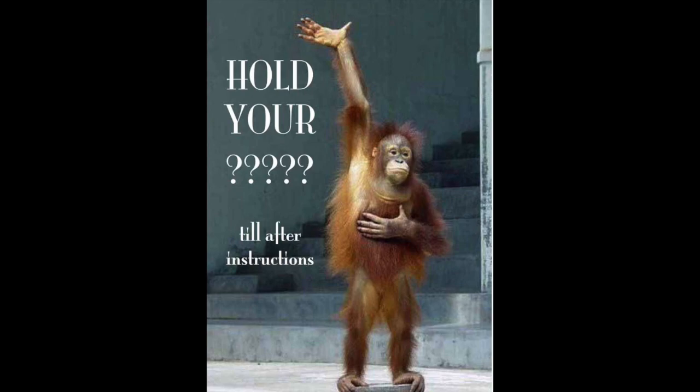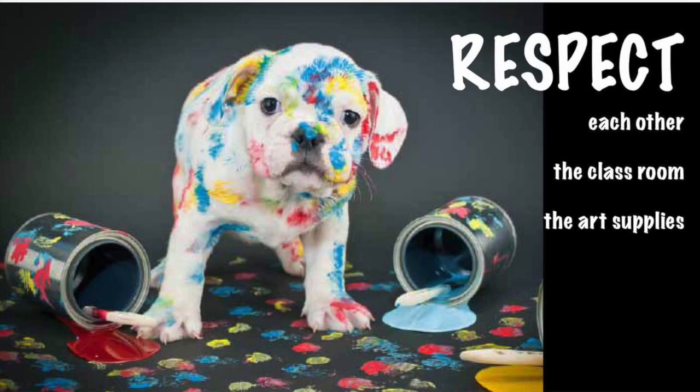The second picture says 'wait to ask your questions.' It never fails — when I'm in the middle of explaining a project I'll call on a raised hand only to be derailed by them announcing that their cat died, or they have a loose tooth, or their grandma is picking them up from school today. They are adorable, but I try to spend as little time as possible — the first five minutes of class — giving instruction, so we can spend the rest of the class creating and chatting. I ask my students to please hold on tight to your questions until I'm through talking.